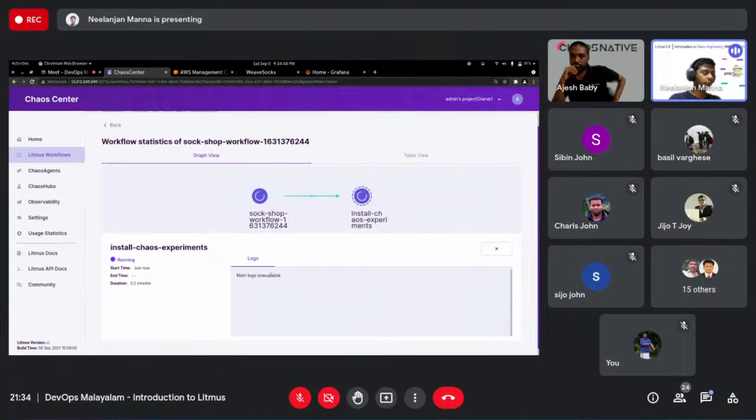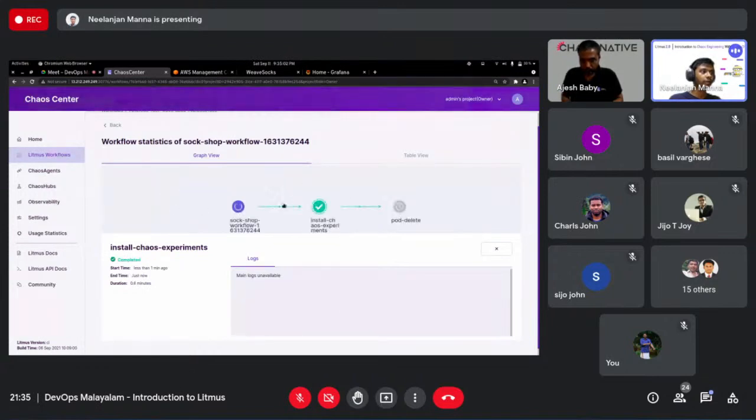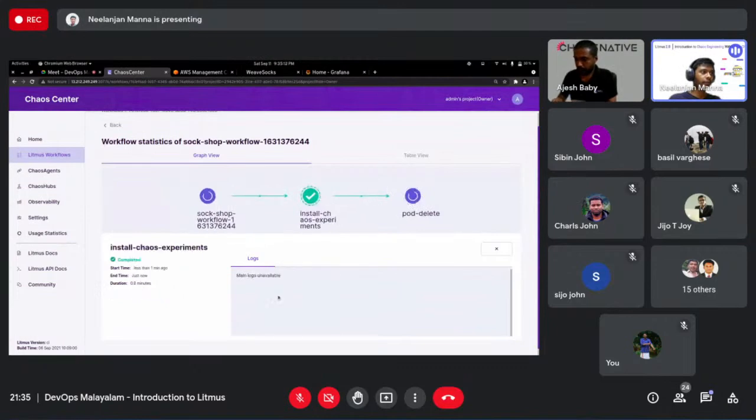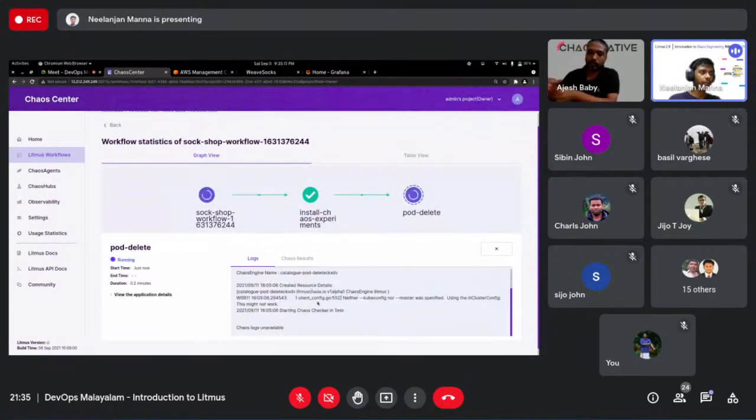So right now, as you can see, these logs that we get are on demand. That is, once they are all generated, we'll fetch them at once. And that is by virtue of the subscriber that is present inside our chaos execution plane. And over here, you can see that the pod delete experiment is actually installed, and we are proceeding towards the actual pod delete experiment. So right now, as you can see, the experiment logs are yet to generate.